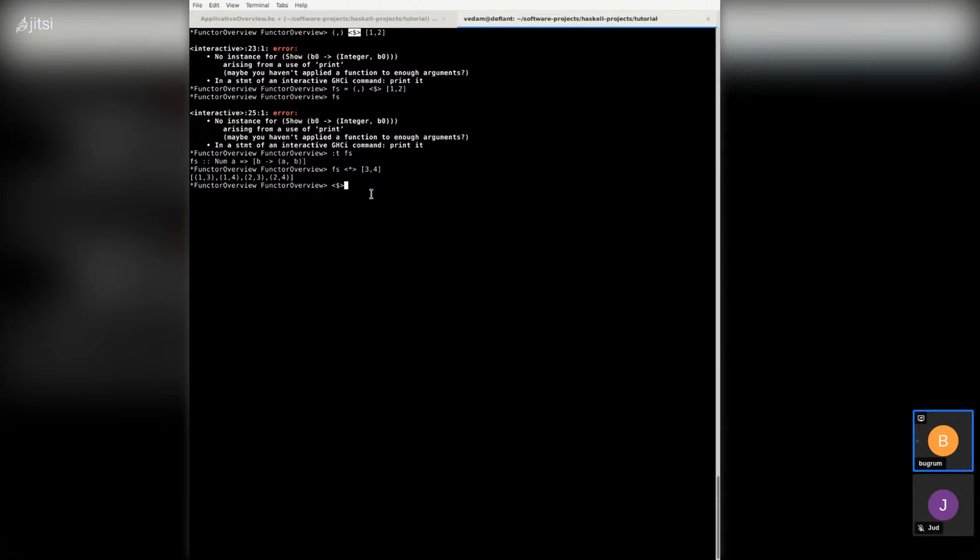This operator is required when you are trying to partially apply and create a series of functions using a type constructor on a series of data. So this is necessary in order for this all to work, and that's why this is written the way it is. All right.